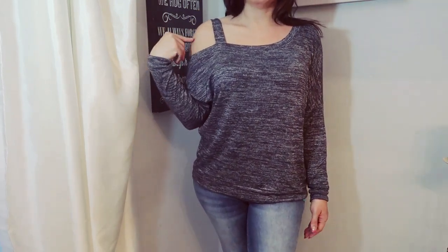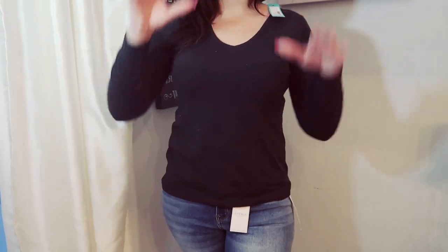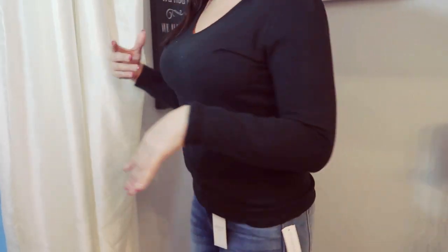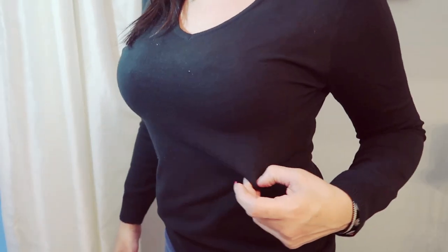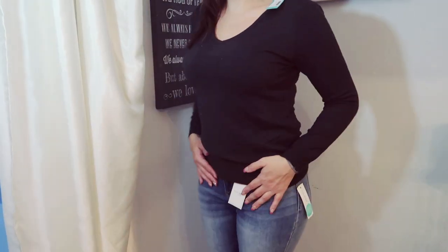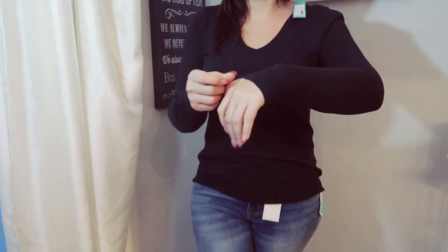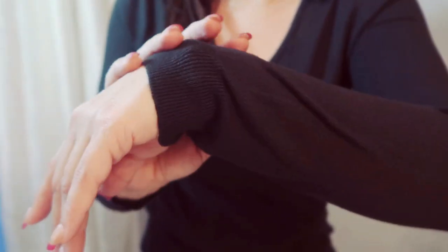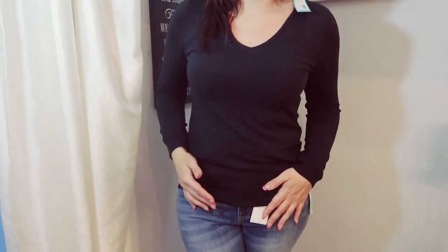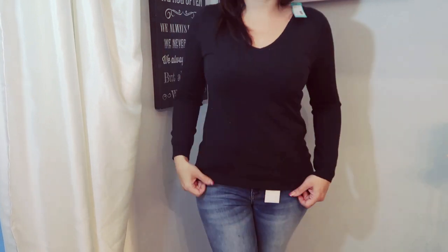This one is the Love Ellie Mia back detail pullover and I do really like it — I just don't know how much wear I'll get out of it. What I like is that little crisscross detail, and I don't have anything in this color — it's a really pretty green. I like the fit, but it is a little warm even though it's on the thinner side. It's super thin with a really soft feel, but I know if I'm wearing it on a 70-degree day I'll get warm. I have to think about this one.